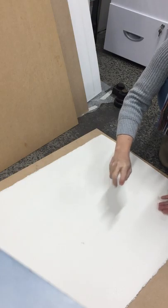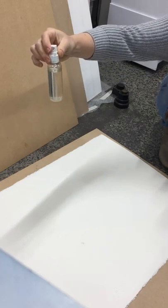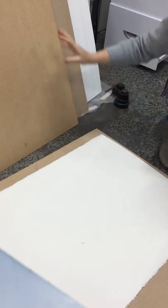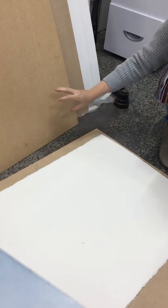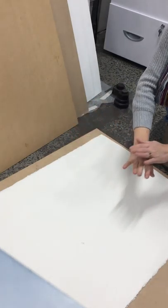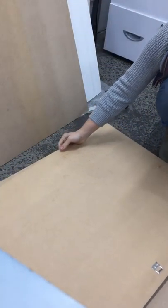That's probably about wet enough — I haven't used very much water at all, just a tiny bit. Once that's damp, I'm then going to take another MDF board and put it on top. If you're worried that your boards are going to leach anything, I know these ones are pretty good so I'm not too fussed, but if you worry about leaching, just put another clean piece of paper on top before you put your board down.